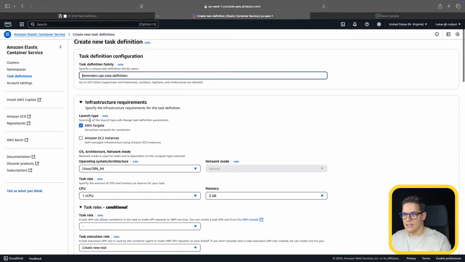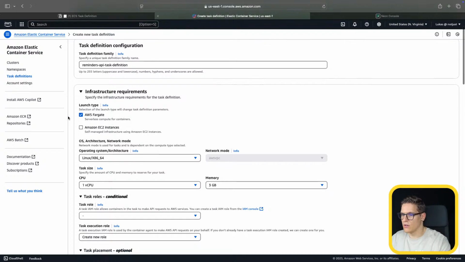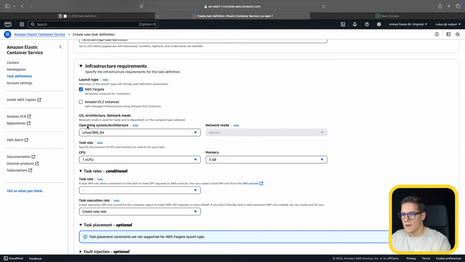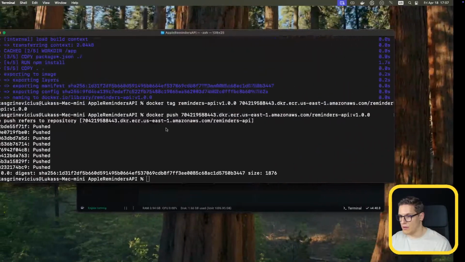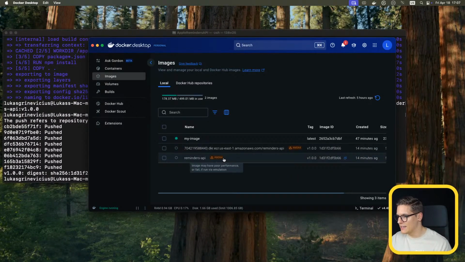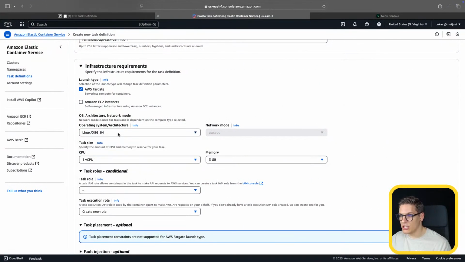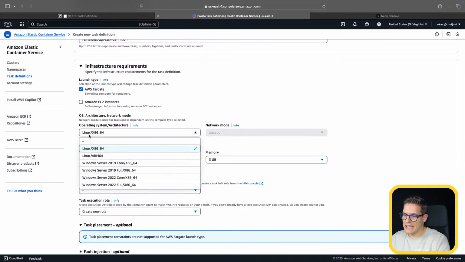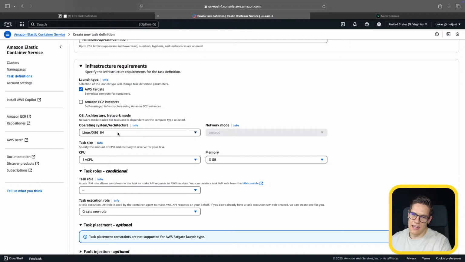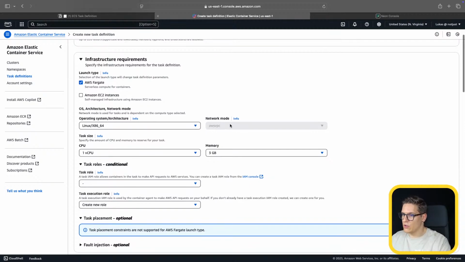The next thing is the launch type. We already chose AWS Fargate, and this is actually what we are going to select here as well. So let's just select it and go next. This is the operating system architecture selection. It basically ensures the compatibility with our container image. And if you remember, we pushed the image with AMD 64 format, which is this, Linux x86 64. So leave it and let's continue. If you're on Fargate, this is the only option, and this is what we need.